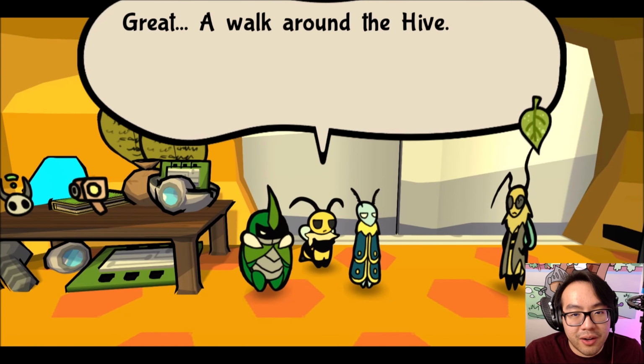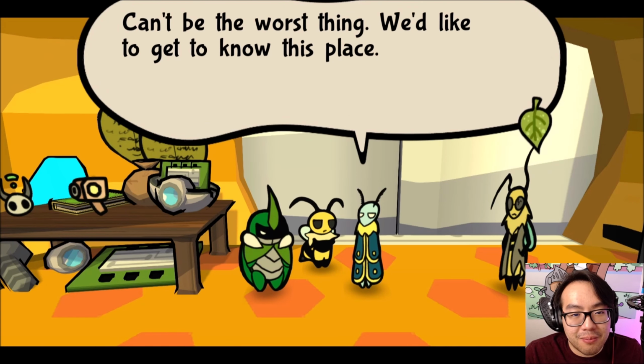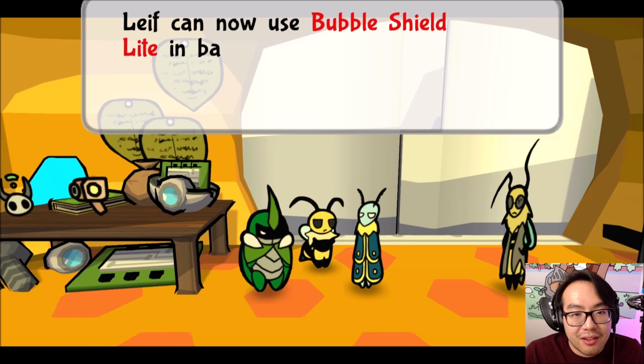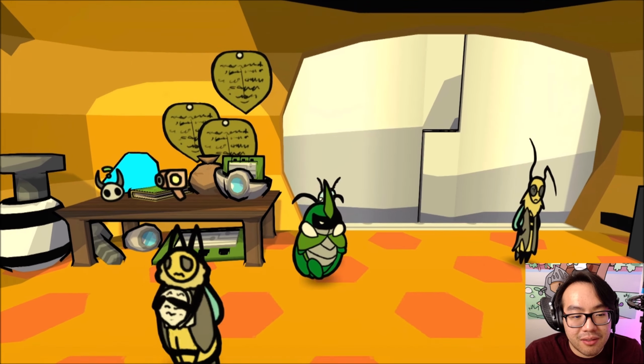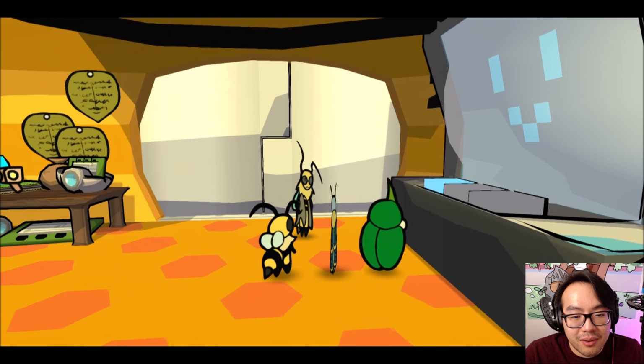Great! I have to walk around the dang hive again. It can't be the worst thing. We'd like to get to know this place. Leif can now use bubble shield. Okay. Bubble shield, nice in battle. Neat. Look at that music. What is this?